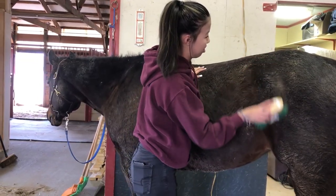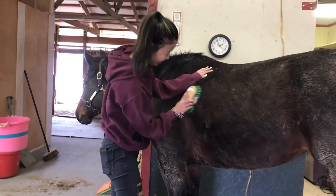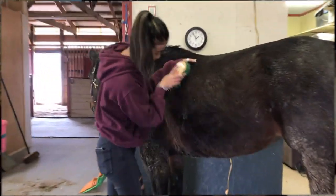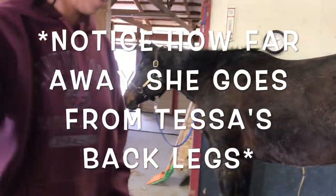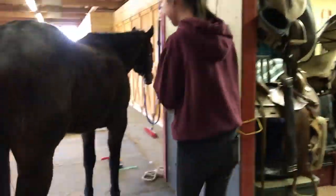Kayla: You can use some more pressure than that. Vivian: You sure? Kayla: Yeah, her skin is five times thicker than yours. This probably feels nice. Vivian: We'll see. Just a little disclaimer — I was scared of hurting her. I don't know why, but I was also scared of getting kicked in the knee. So I was being really gentle. And now I have to go to the other side.